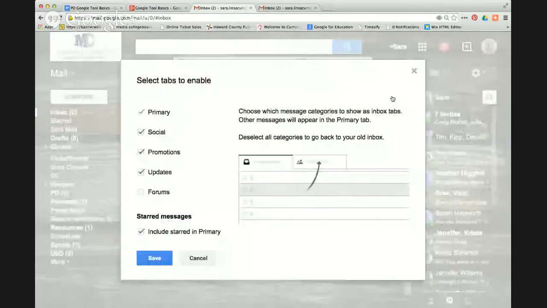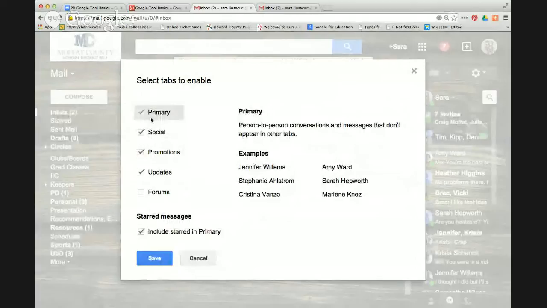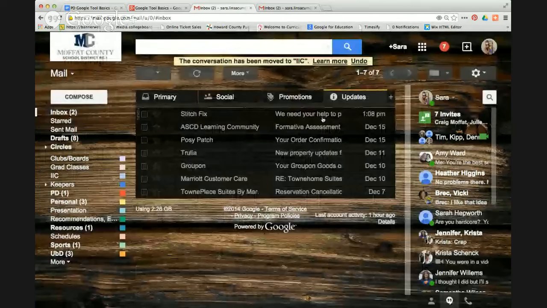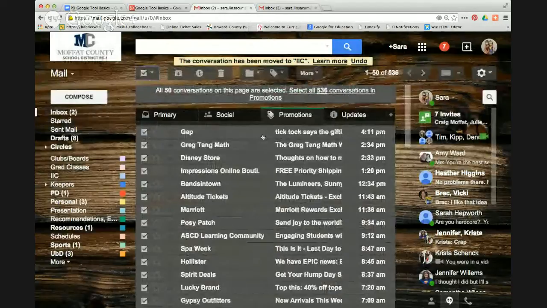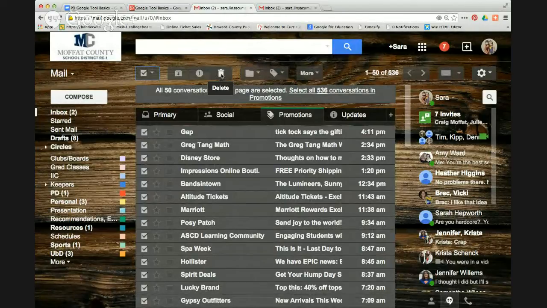It allows me to choose from any of these things that I want my mail to get sorted in. I think it's one of the nicest features because all these promos just go right here, and I can click here if I want to delete them all. I can even select all 536 conversations in promotions and delete them all at one time. So it really sorts it and helps you keep your inbox clean.